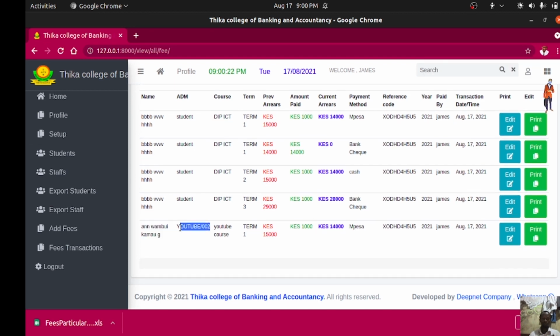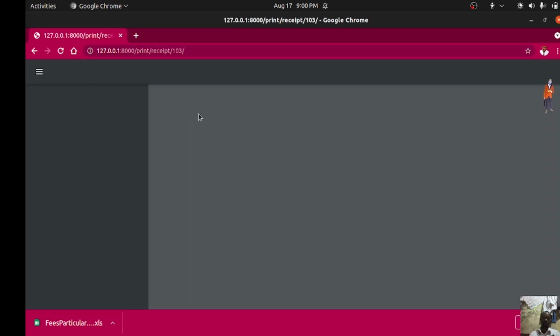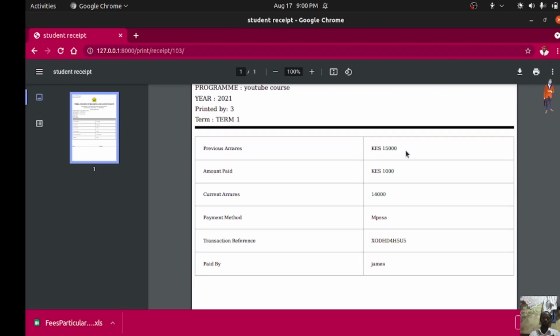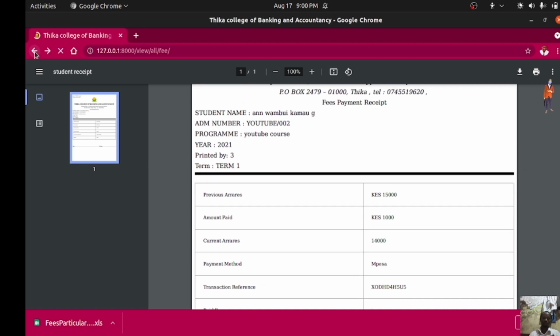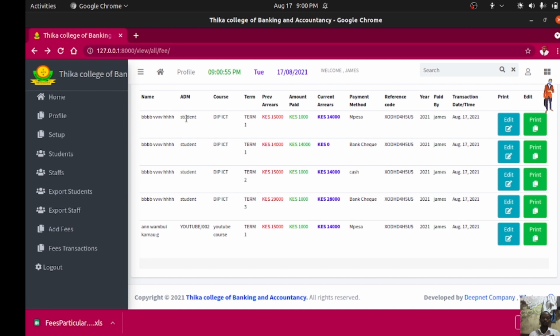Anna Wamboi, YouTube 002, the admission number that we have just registered, of this course, term 1, was supposed to pay 15,000. She paid 1,000. So 15,000 minus 1,000 is 14,000. And you can print this receipt now for the student. So it was 15,000, she paid 1,000, and the balance is 14,000. Okay, so that's how you do that.